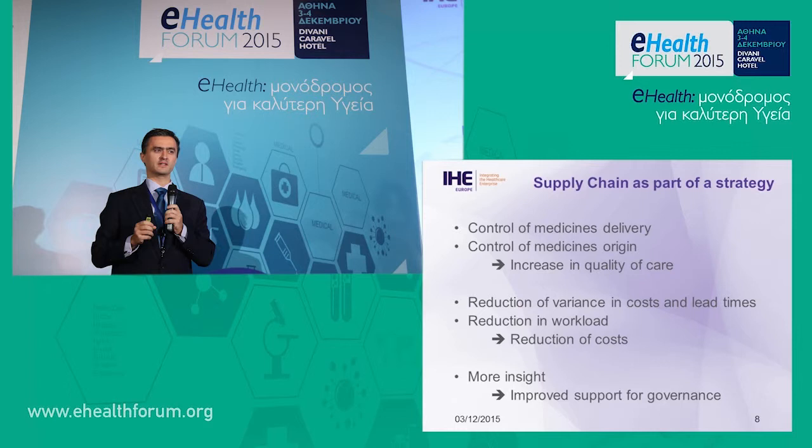If you control where the medicines come from and how they are delivered to the hospital, that is increasing, of course, the healthcare itself, the clinical part, the quality of care. It reduces the costs, of course. If you know your inventory, if you optimize your inventory, if you avoid losing inventory because it's gone bad, it reduces costs.